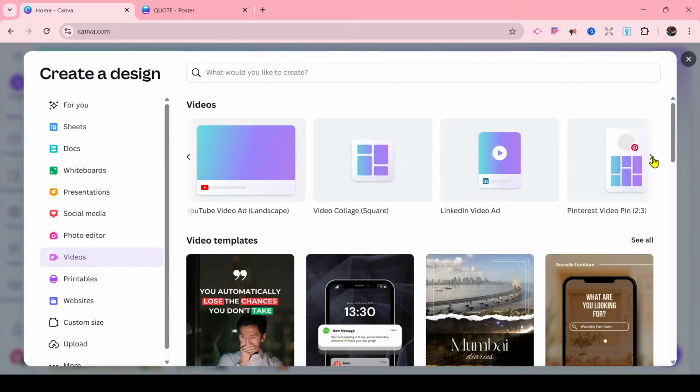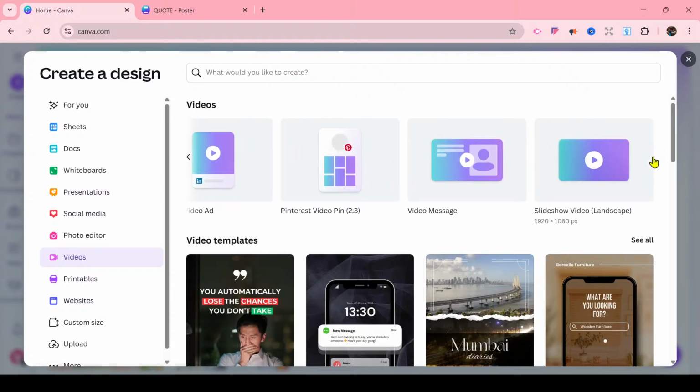Then video collages also, this is very important, where you can merge 2 to 3 videos and then make it a video collage. We have been hearing about image collage, right? Now you'll also learn about video collage. Now you have this Pinterest video format is different. Then video message, you can send it to somebody, that can be done. And then your slideshow can be converted to a video.